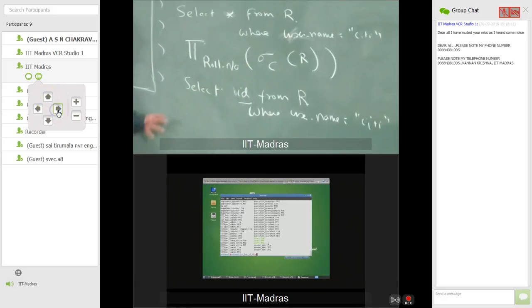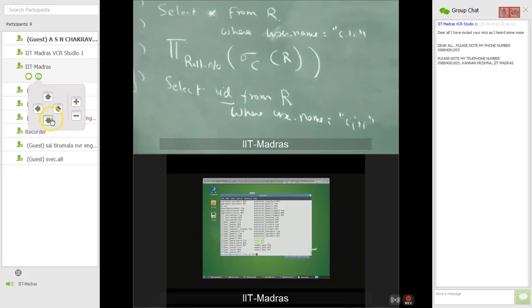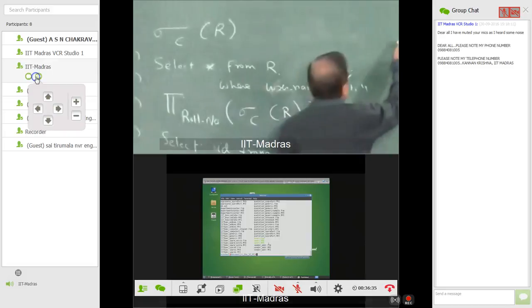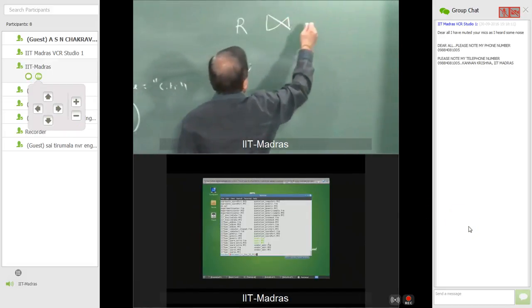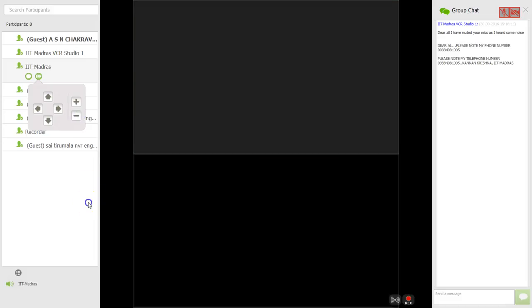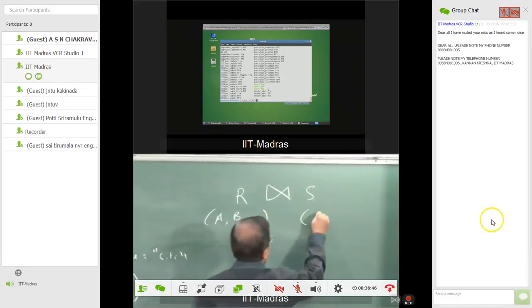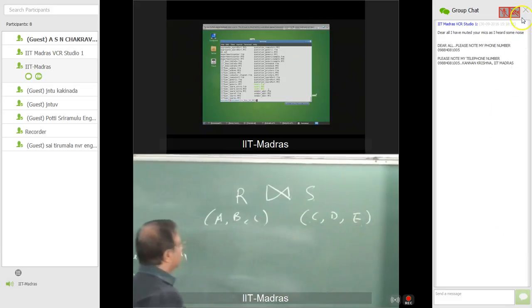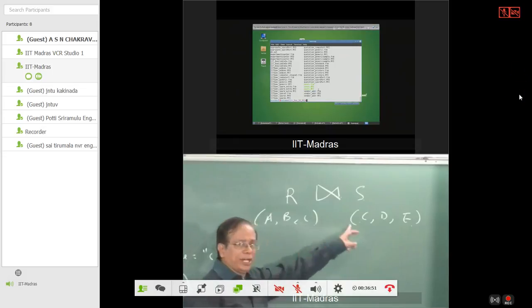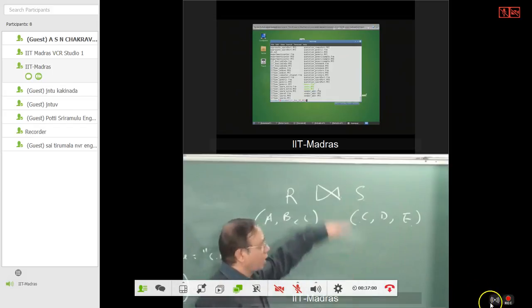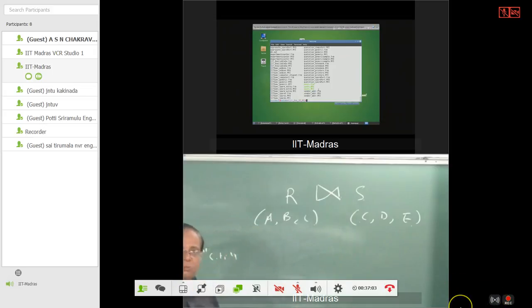Now if you do a join on two tables, the other important operator is to take two relations and do a natural join. For example, if you take R and S and do a natural join, wherever there are common attributes, for example here A, B, C and there C, D, E, this join will make sure that if the values agree, C agrees with the C value here, then you do the join of R and S. So you get the bigger table.